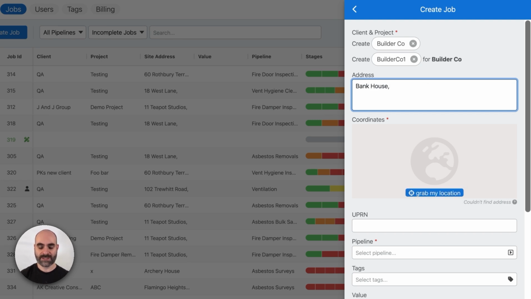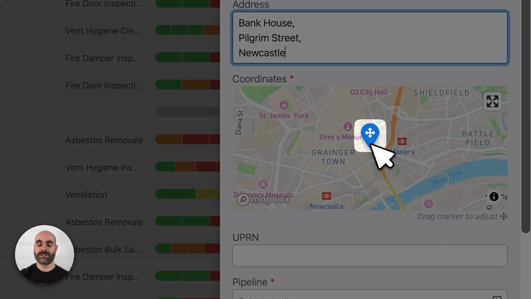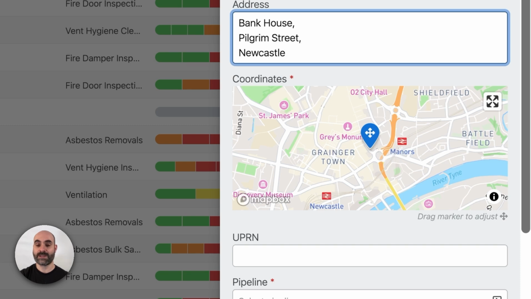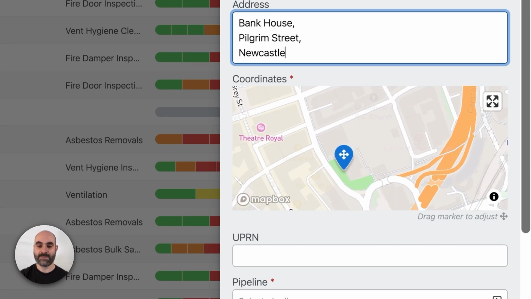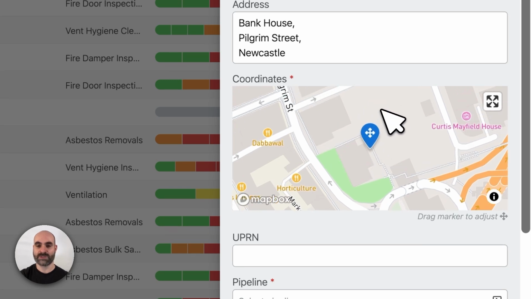You'll notice as I start to type here that this address will be geocoded, and the system will try and find out exactly where this address is. You can see it's used its best guess to pinpoint this location here. You can use the Control key on your keyboard to zoom right in and just drag this marker position to the correct part of the building. This map will get shown on your reports, and also it'll get used for directions on the mobile app. So if you can pinpoint the location, it is generally a good idea to do that.